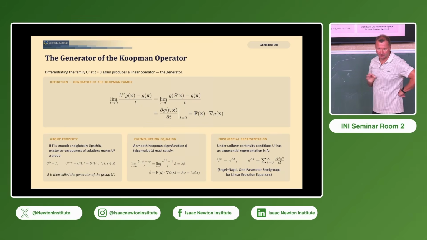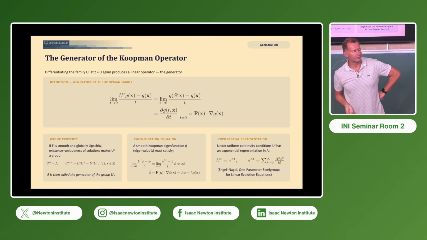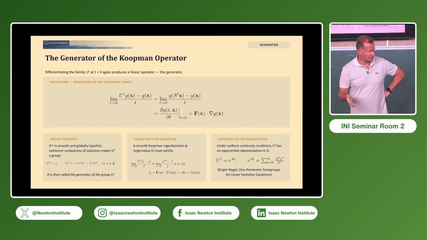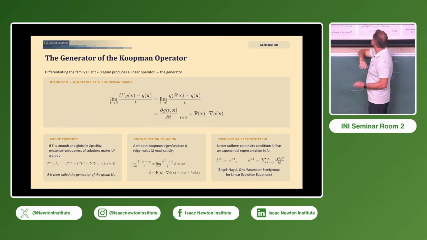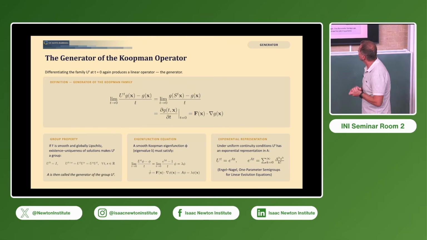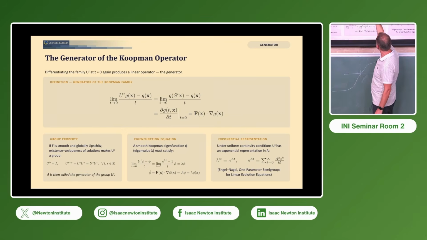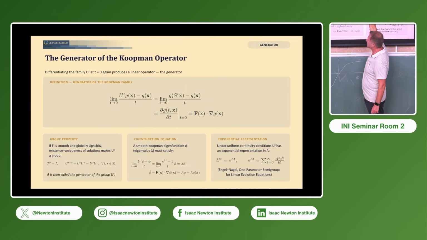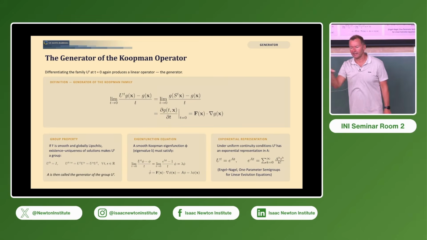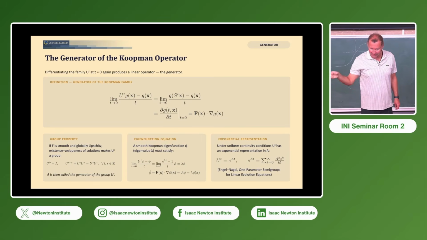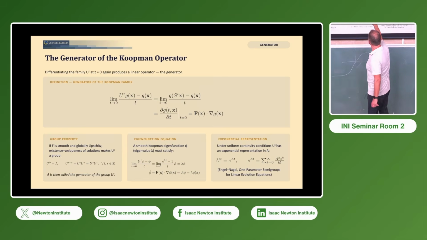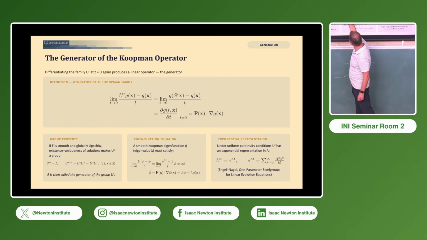If I have sufficient regularity, meaning there is uniform continuity for the underlying operator semigroup, then I can differentiate the evolution. So I take U_t g minus g, take the limit when t goes to 0, and I get on the right-hand side f dot grad of g. That's precisely what I had when I talked about the Poincare deduced PDE, right? So I had that invariant f dot grad H is equal to 0. But this here is what is called the generator of the Koopman evolution U_t g.